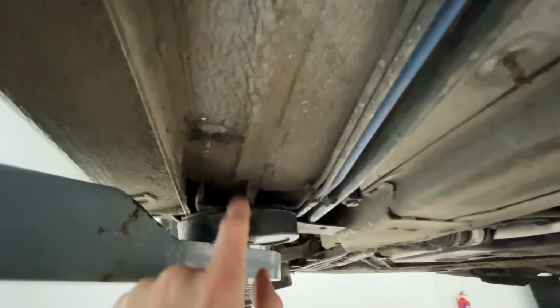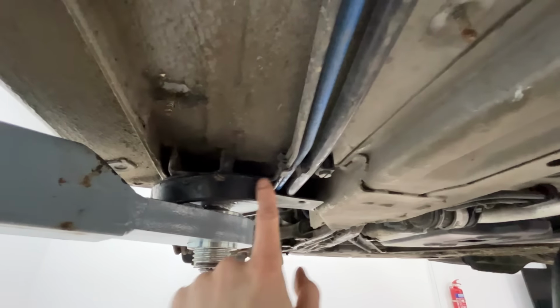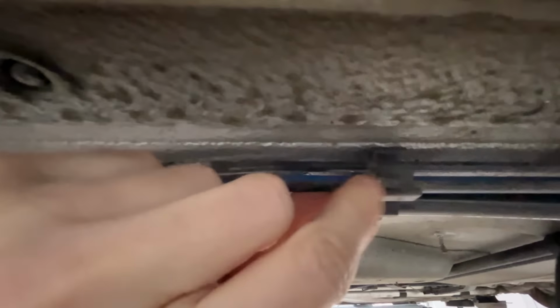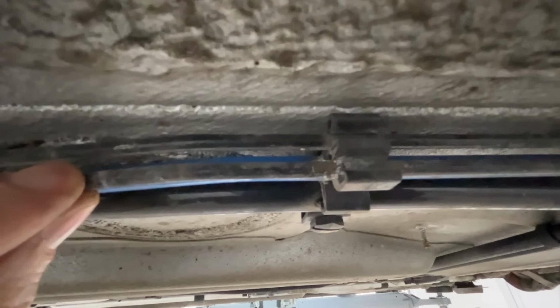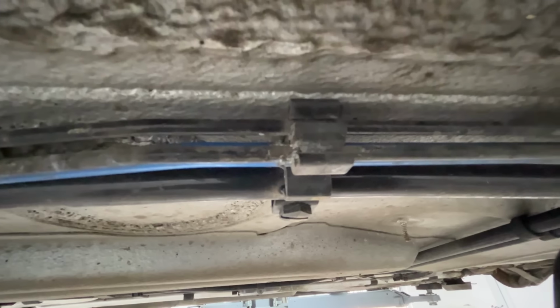Anyway, okay. There are some issues though, brake pipe wise. What's concerning is the jacking point is really near the brake lines. You put the lift too close, you're going to crush them. Anyway, they're generally okay, but in places, if you follow it down here, you can see the coating's come off and it's just started to rust. So I'll need to deal with that.